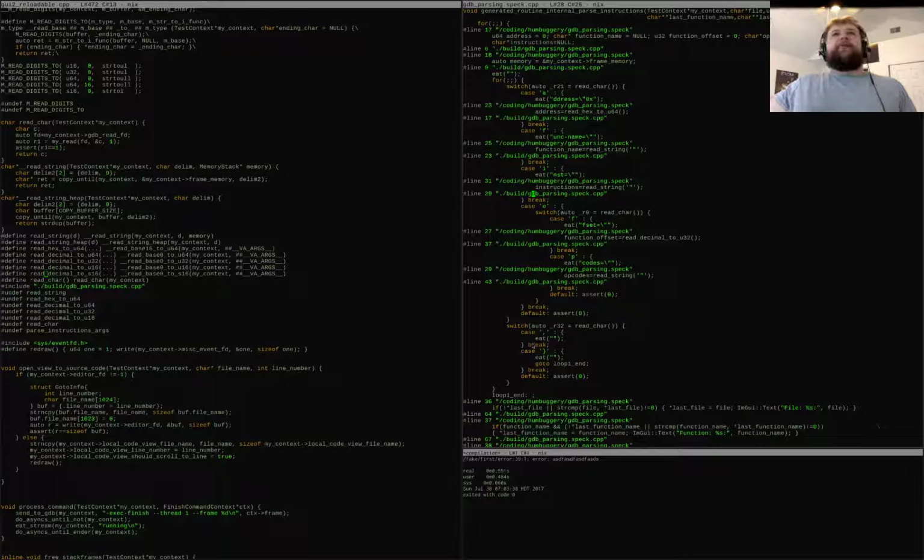Then I would have another thread that scans through it on this side, with a write cursor and a read cursor.